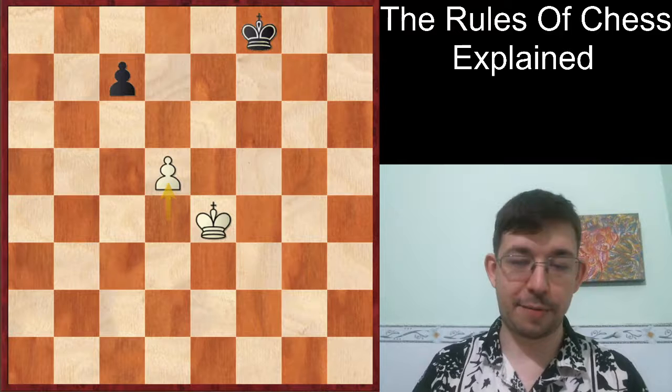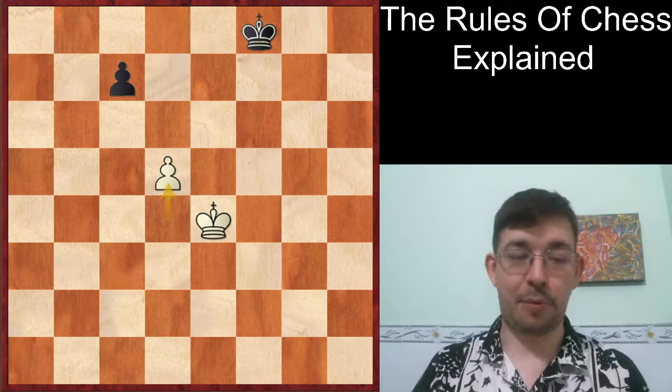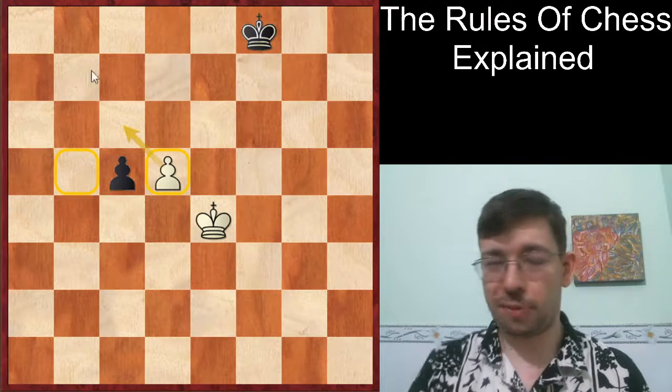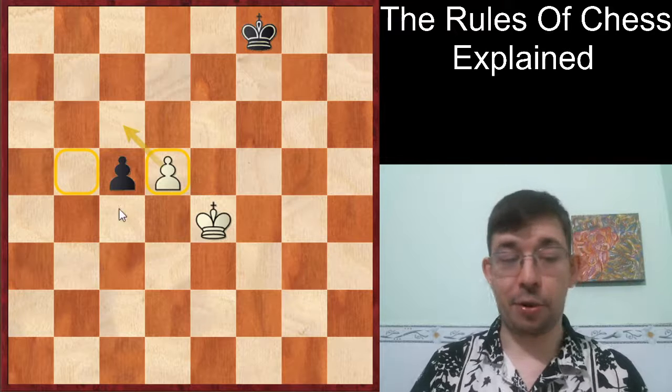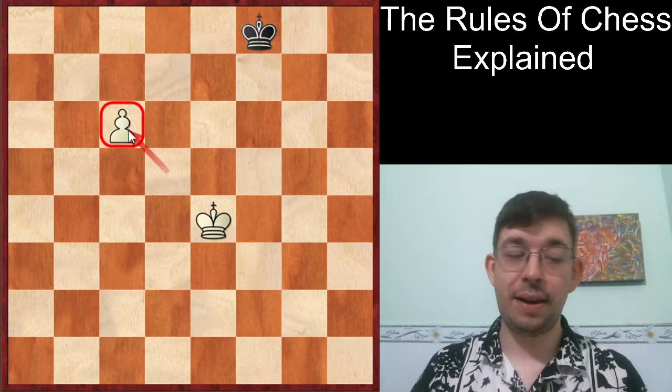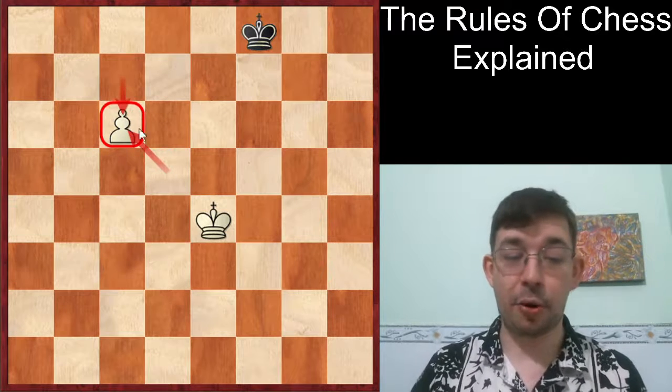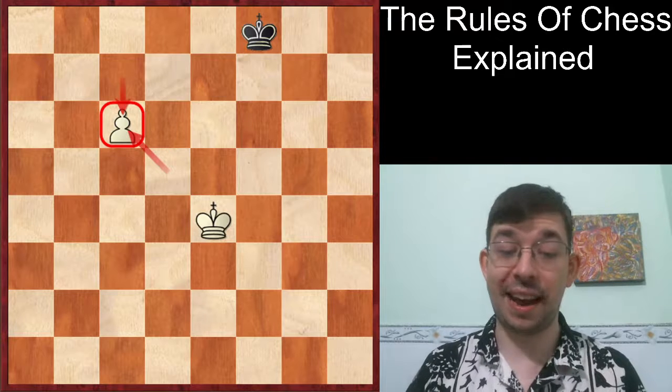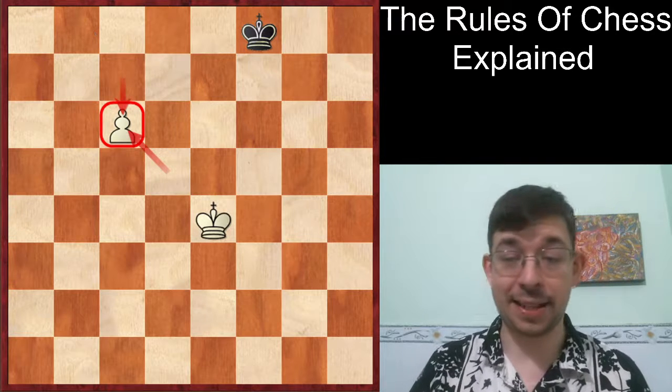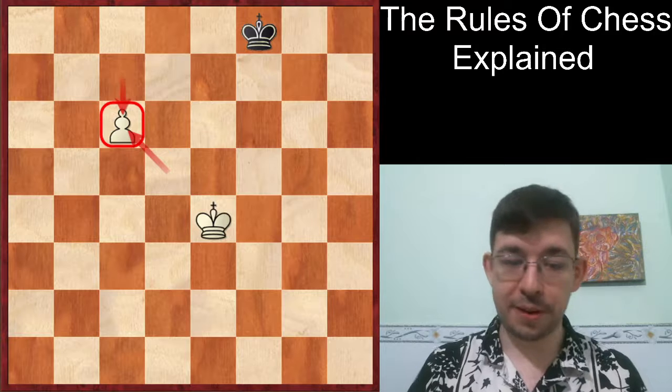Pawn moves 1 square forward here, and then we see if black pushes a pawn, or it also works with the other side, that if they push a pawn 2 squares forward next to our pawn, then we can take it as if they only moved the pawn 1 square forward, 1 square diagonally. We take 1 square diagonally as such. So yeah, that's en passant.